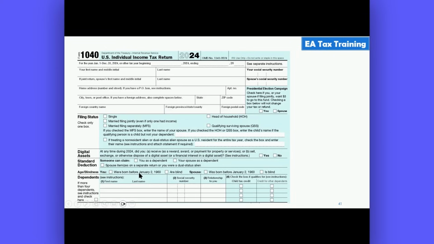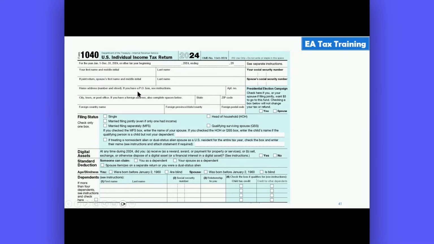But what you're going to find when we talk about a person's age at the end of a year, frequently the IRS gives you one extra day. So that if you were born on New Year's Day, if you were born on January 1st, then they will consider you to have been born on December 31st. So that's what they're saying here. If you were born on January 1st of 1960, then you can check this box and you are going to get credit for being age 65 on December 31st of 2024. Then they also have a box here for if you are blind, then you would check it. Then there's one if you are married, then you would check the same for your spouse.